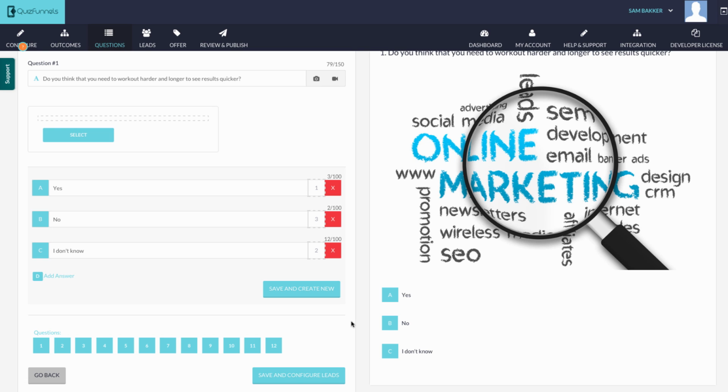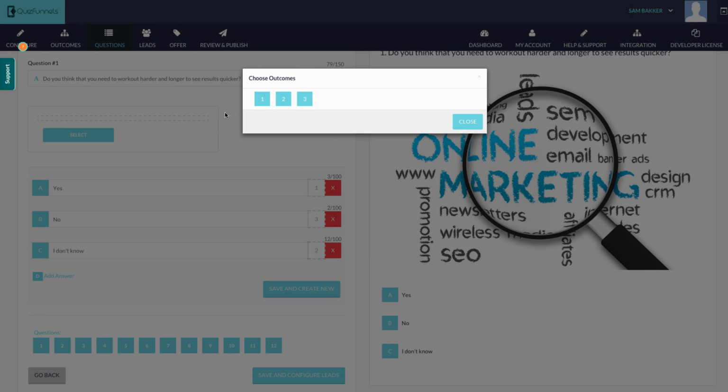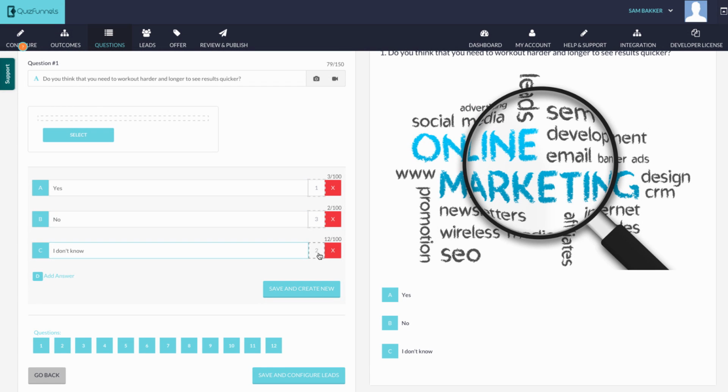So for question 1, they might get outcome number 2, which is the outcome here. Number 3, if you remember, was the outcome that they don't need a trainer. If they voted no to this constantly over the full 12 questions, then the outcome would be number 3.